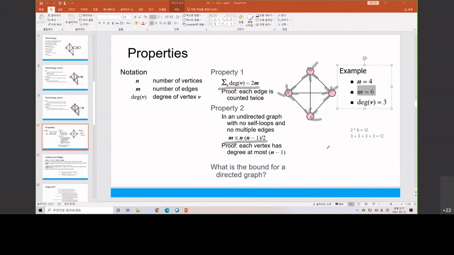So it means 4 multiplied by 4 minus 1, so multiplied by 3, divided by 2. So it means 12 divided by 2, then 6. Okay. Now we have M equals 6. So 6 is less than or equal to 6. It means it is still valid based on this property too.